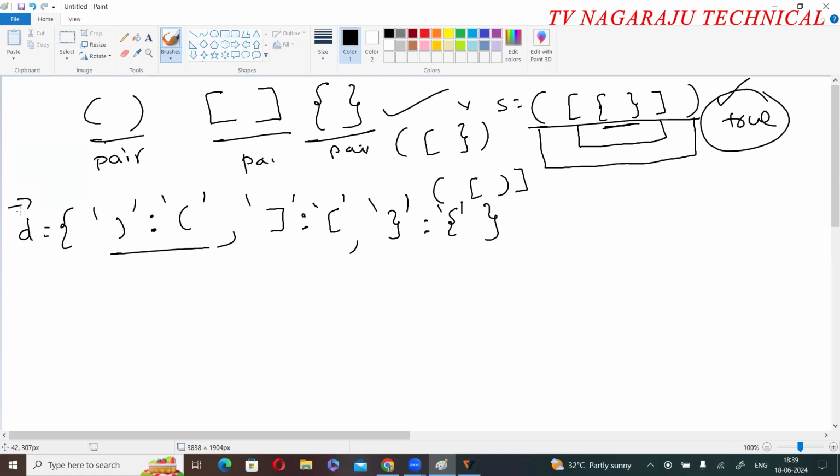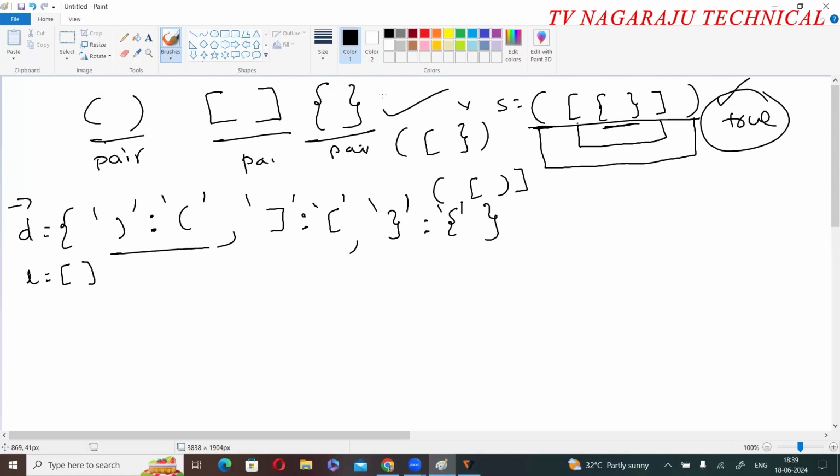Now what is the procedure? Scan letter by letter. That is, scan one character by one character. At any point, if an opening occurred, what do you need to do? You need to check until close. So here what I am doing is, I am using one empty list.